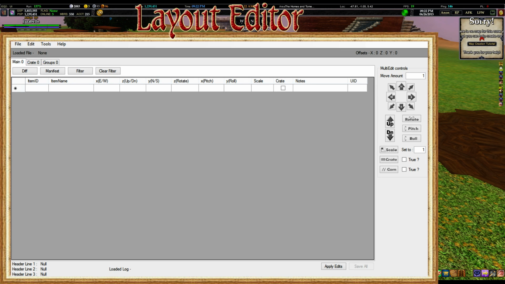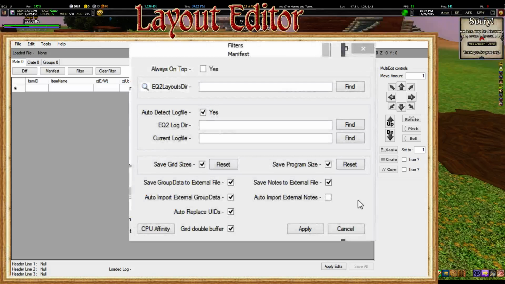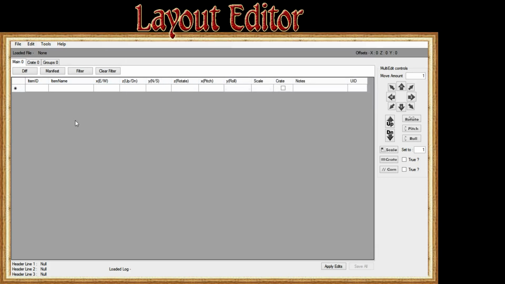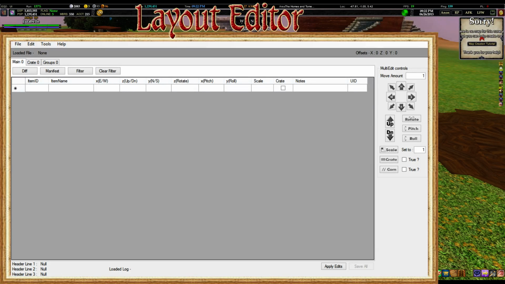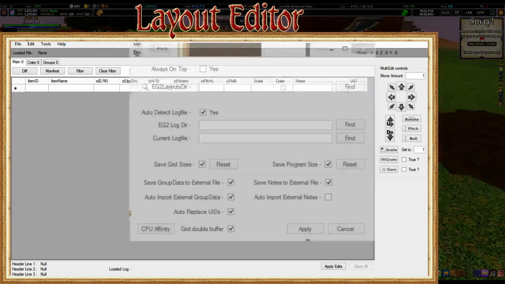Alright, there we go. Apply. It has the wrong heading, so let me close that and try again. File, settings. Why is it not switching? Alright, so we'll just do this manually.